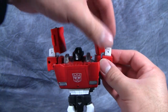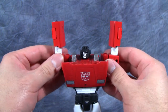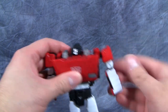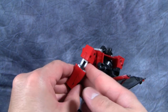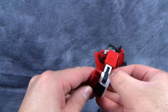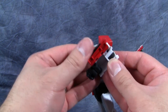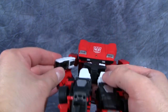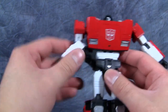So what we'll do next is take the arms and straighten these guys out like that, and fold them down. And then we'll work on the arms, getting them all situated. So come over here, open the door, fold the fist out like that, and do the same thing over here, like that.